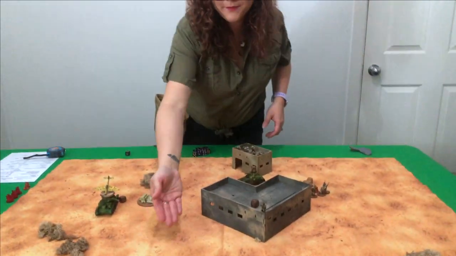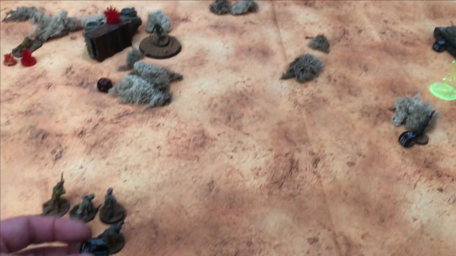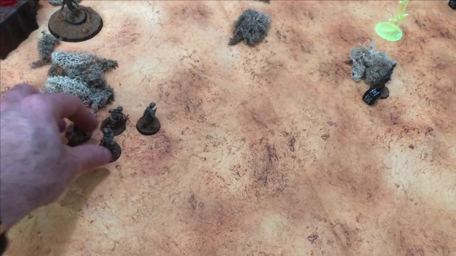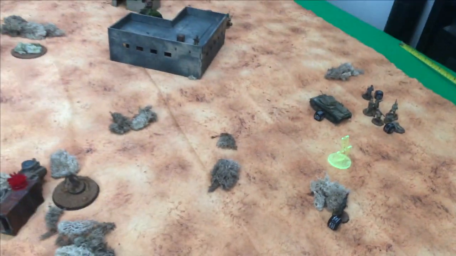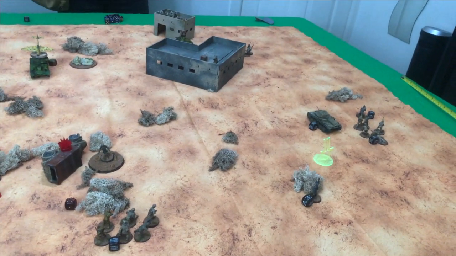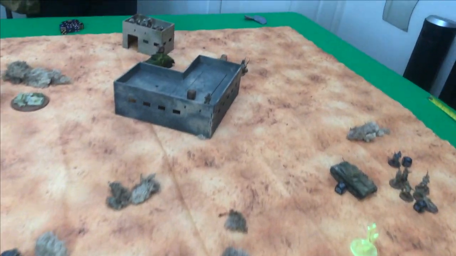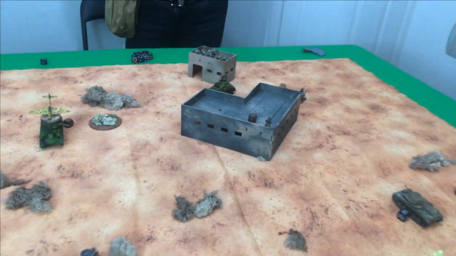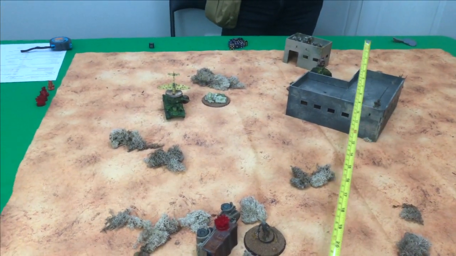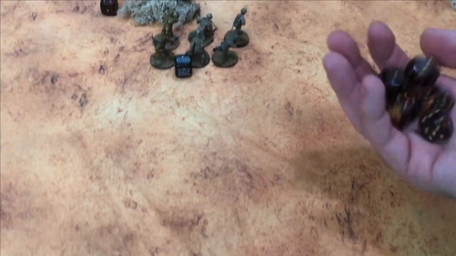Yes. Okay. I am going to advance. And they will once again fire at Marty with little binoculars. So, I think I've got rifles in range this time. I do. He's in hard cover. That is 7s. Let's go, boys.